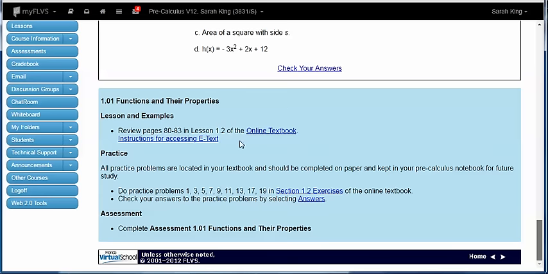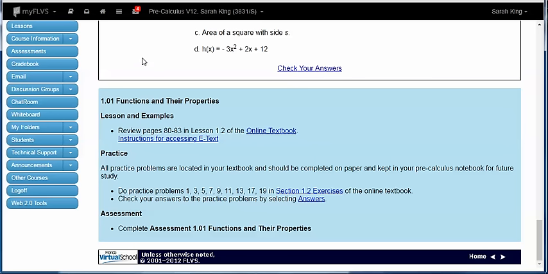The examples in the textbook are always listed at the bottom, and they are exercises that you will do. You can definitely add those into your notes. You can check your answers as you go through them, but you will not be submitting these assignments. So it is important that you go through and use this as a practicing tool, but you will not need to submit that to your teacher.